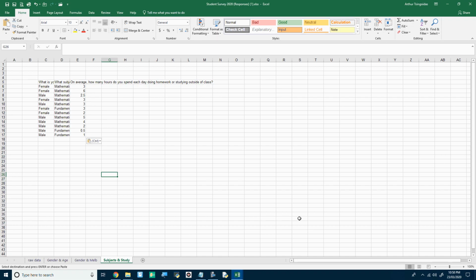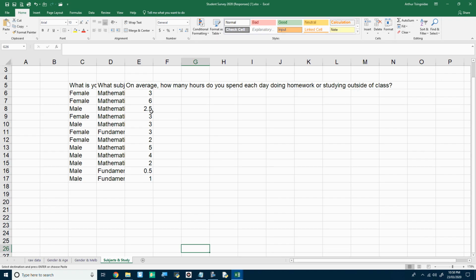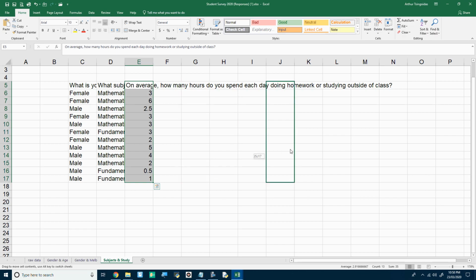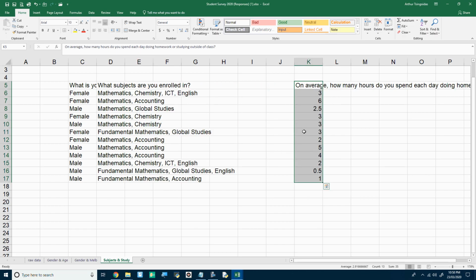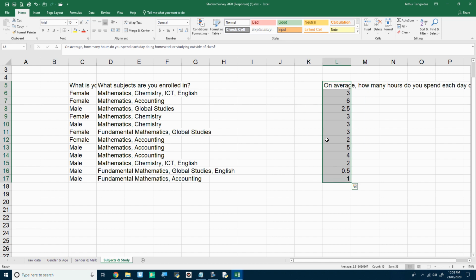Well, what I'll do now is I'll take this number data, go to the border after highlighting it, and just drag it away. I just highlighted it, moved my mouse icon to the border, it turned into a white arrow, and I was just able to drag it out of the way.